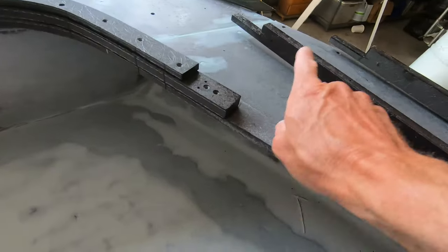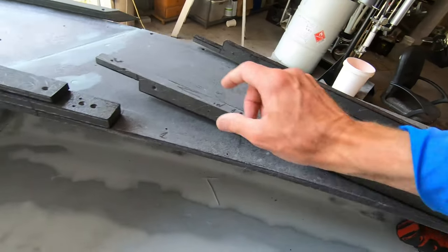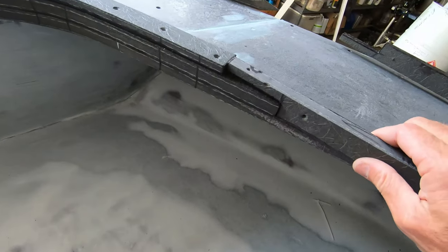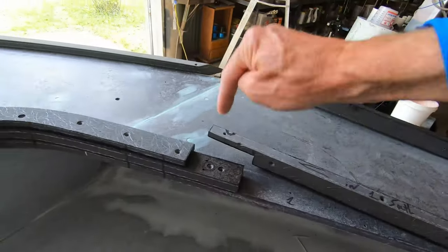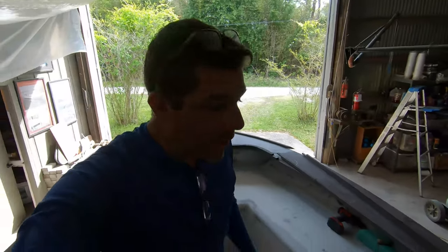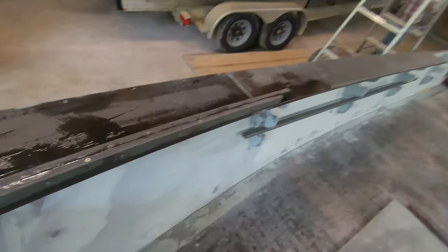And kind of doing the same thing over here. These are our pieces for our verticals. And you can see we've kind of keyed this out and then keyed that out, and that will mate up into that just like so. Then we're going to be screwing down through the top into the bonding agent. We're going to use some of the high strength and some resin to bond that. Then we'll come back with a router, trim those edges real nice, and wrap that in fiberglass.